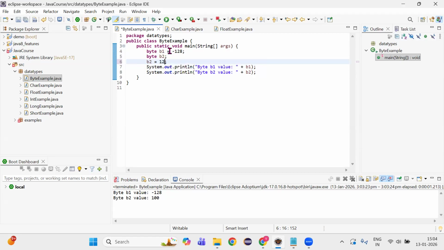If you want to store a numeric value but want to conserve the memory, then you may use the data type byte, and ensure that the value you are going to store falls between minus 128 to 127. So this is about the byte data type.